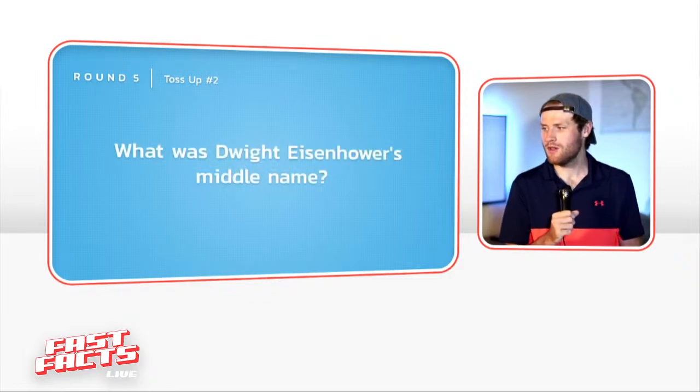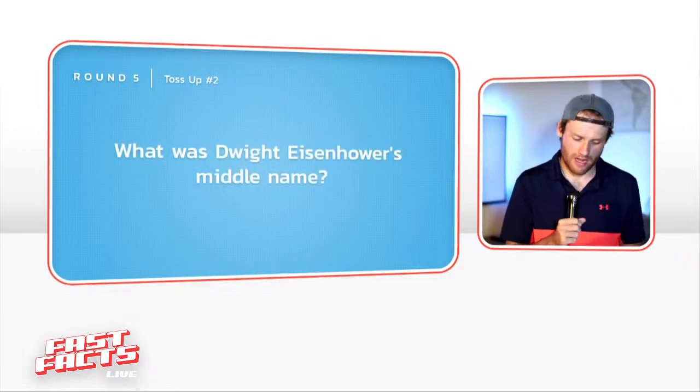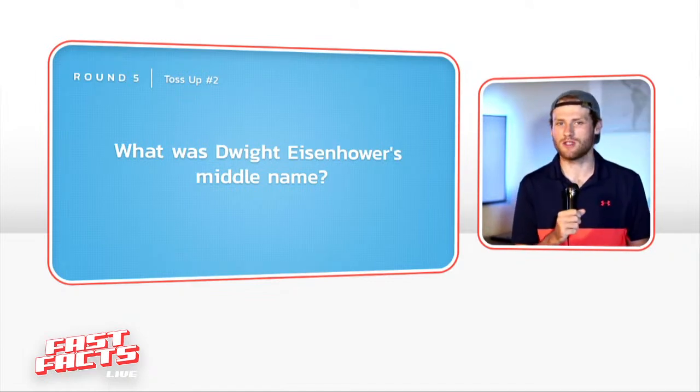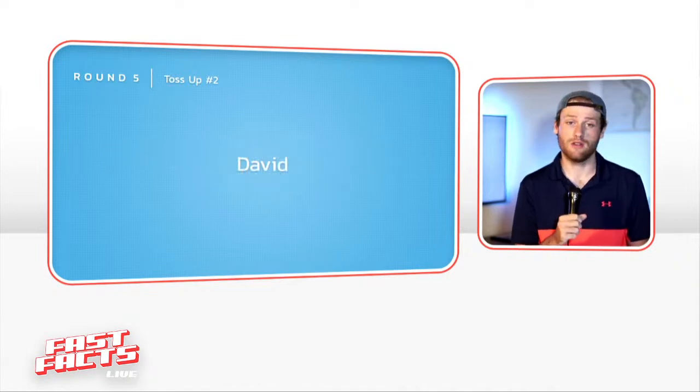Number two, what was Dwight Eisenhower's middle name? Disappointingly, his middle name was not Dwight Eisenhower. His name wasn't Dwight Eisenhower Eisenhower. No, it was David, which is also his son's name, which is where the name Camp David comes from.